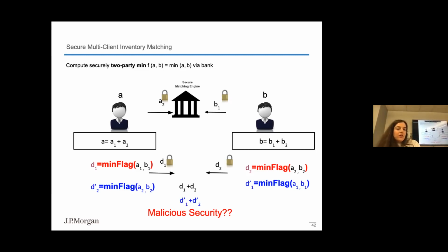So now I'm going to the solution that we want to use. We are trying to use some zero knowledge, but lightweight. For example, if you apply zero knowledge on this computation circuit, then it's going to be very inefficient. So we're trying to avoid that, okay? But we're going to use some zero knowledge to achieve this. So for now, imagine that ideally, let's say we don't want the clients to cheat, okay? So we are in this setting first. If, hypothetically, the first client can also run the same circuit on the other shares that he doesn't have. I mean, he doesn't have B2, he cannot run it.